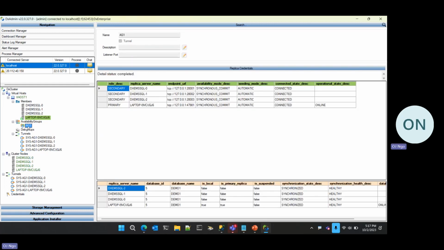And just like that, we now have our database from the Windows machine replicated across the internet into AKS and onto other secondary replicas inside AKS. So at this point, if we want to remove the Windows node, we can, obviously. All we have to do is make another replica in AKS the primary.